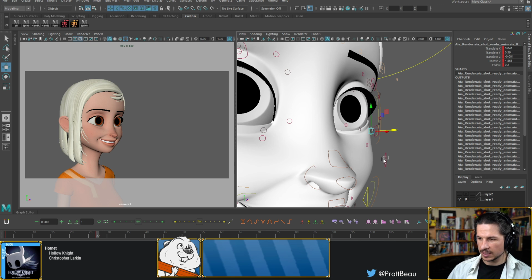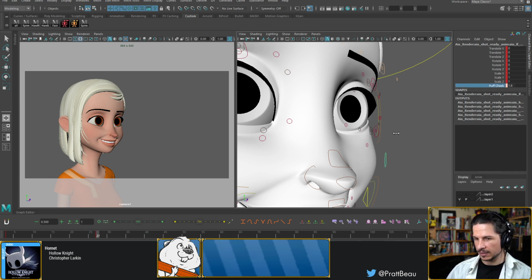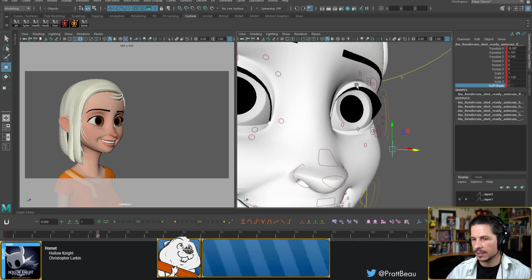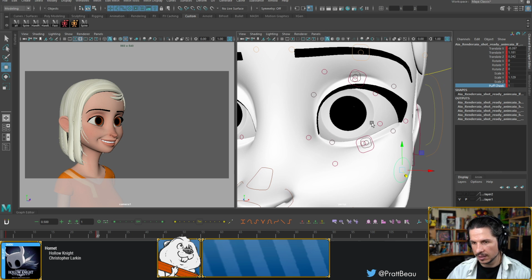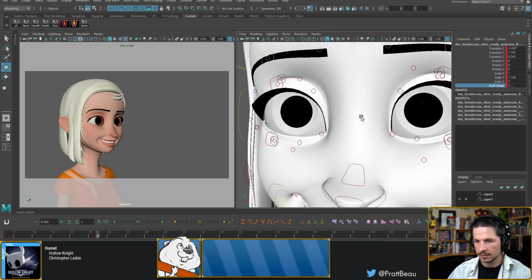Now, one thing I'm noticing is the cheek isn't quite as... that's why it reset. So I can puff that up here. I can also scale it on this rig. So if it's not quite in the right position, I can scale that cheek up a bit and try to move that so we get that nice cheek portion right there. Okay. That's getting there.